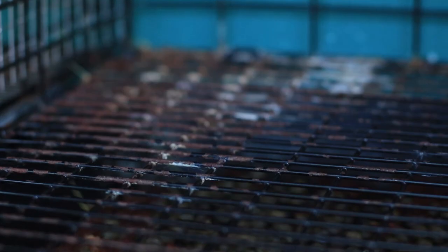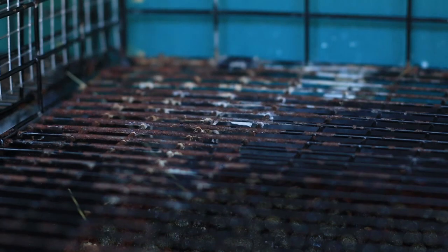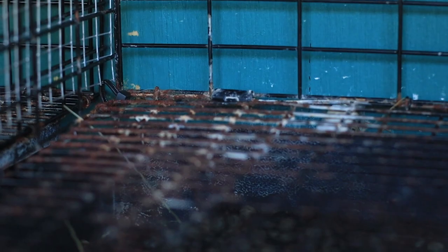I thought the black wire looked kind of cool, and I thought it wouldn't rust as bad because it was coated. They actually have rusted pretty bad. Considering they're coated, the coating on the doors and stuff has come off, and yeah, they're not as durable as you might think. The floors have begun to sag on them, and I'm just not a big fan.